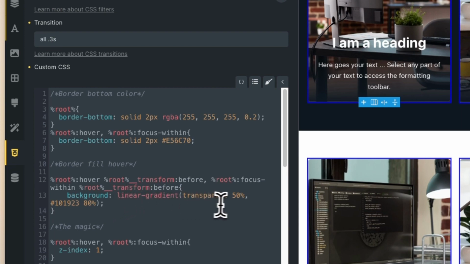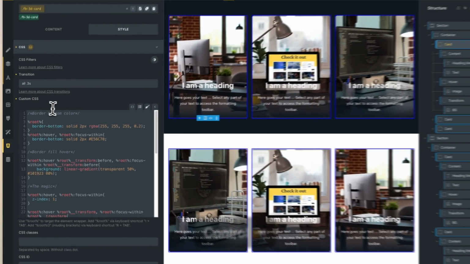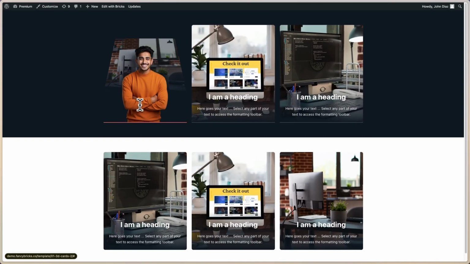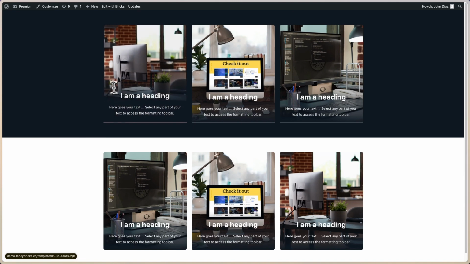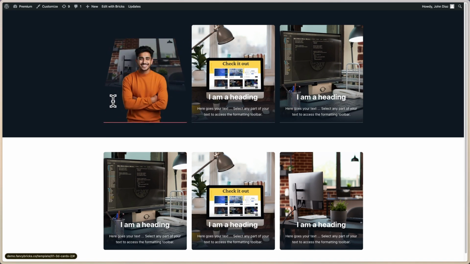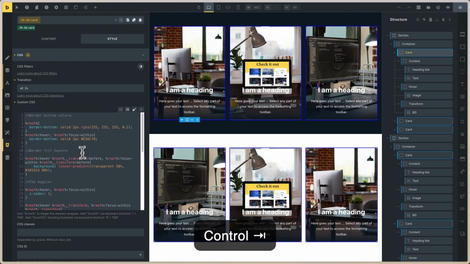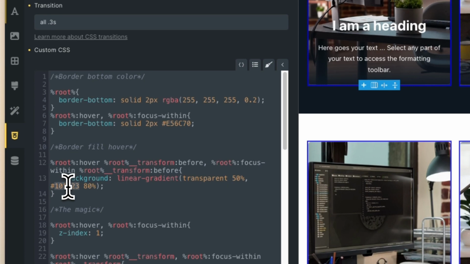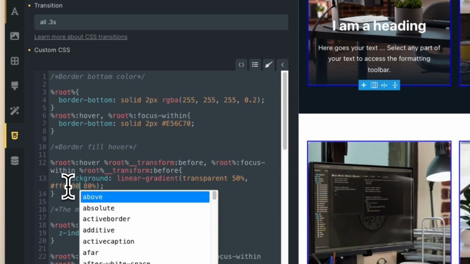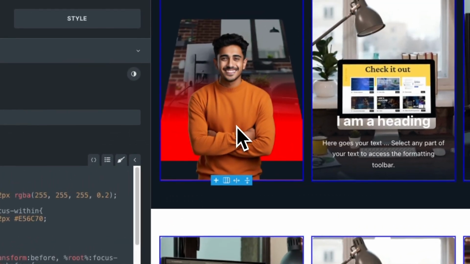You can see the gradient on hover for the element. On hover, the gradient changes. In this case, this is a black gradient. This color is the same color as the background. Very important: the same color as the background, the same color on the gradient, and you can change this gradient. In this case, transparent, and the color. You can set another color. For example, this color, and you can see that now this is red.